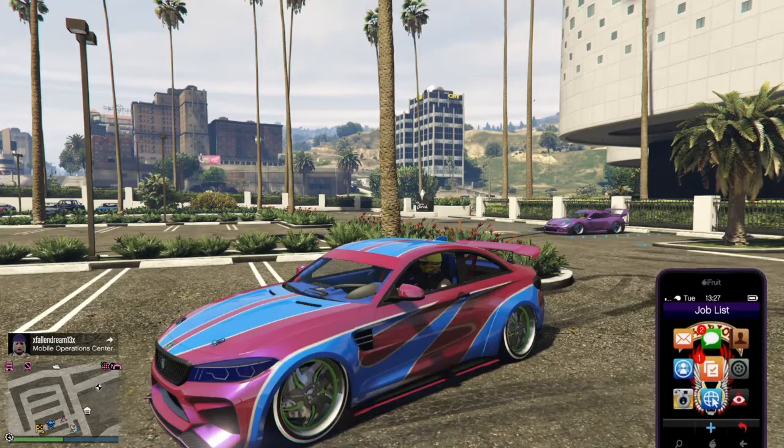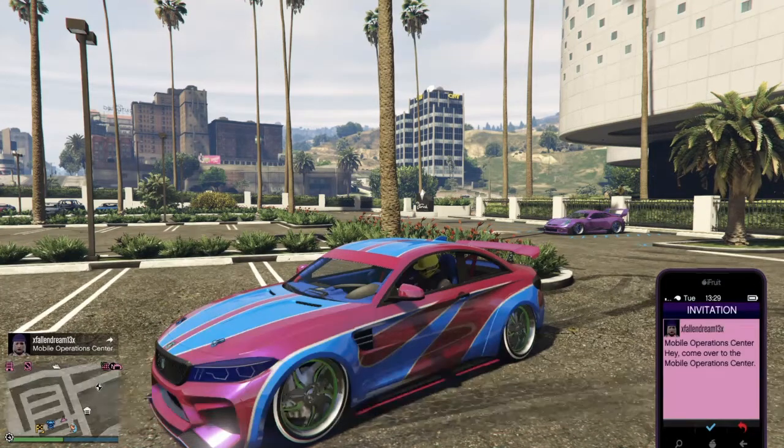And I'll get my alert from my friend to join his MOC, and when I accept it, I'm going to be looking for a broken loading circle on the bottom right hand corner, and as soon as it hits, I'll double tap, disconnect the internet.